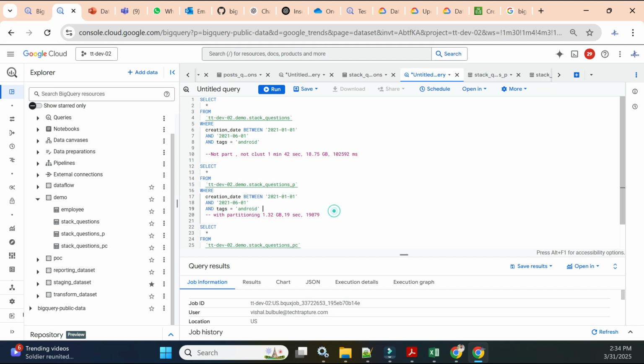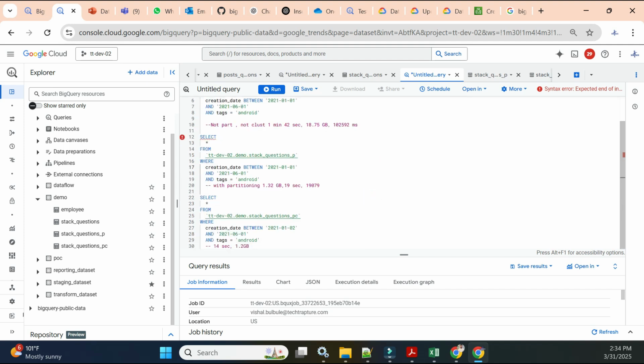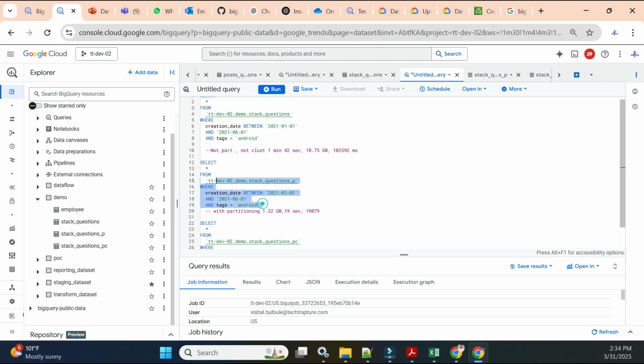Okay, so you can use partitioning if required, you can use partitioning and clustering both, but the effect of clustering depends on the data you are having. If you are having good clusterable data, you will see the difference with clustering, else partitioning alone will help you to reduce the cost and increase the efficiency of the query. Okay, so hope you understood now how we can use partitioning and clustering and how it helps to reduce the cost and improve query performance.